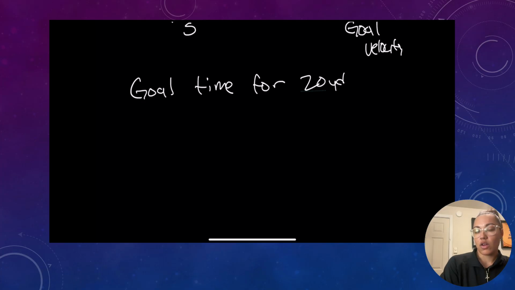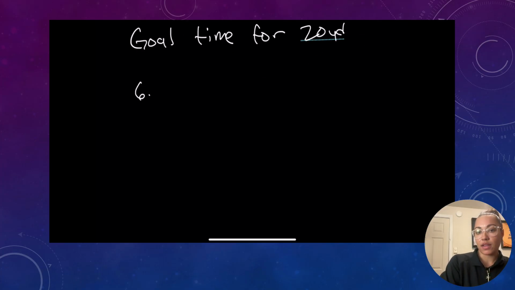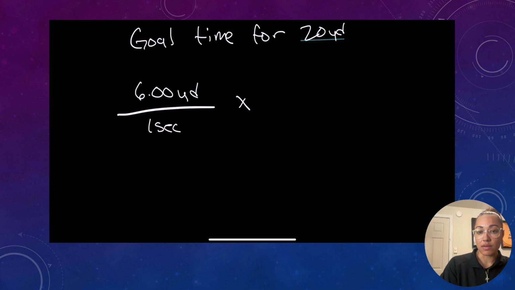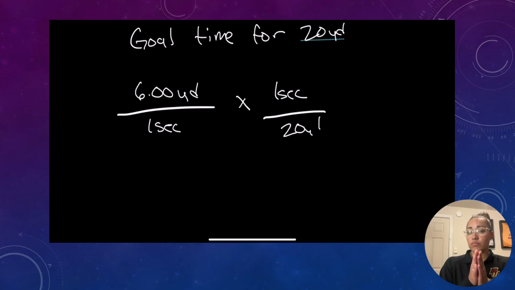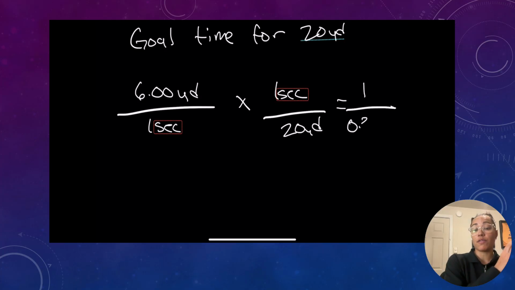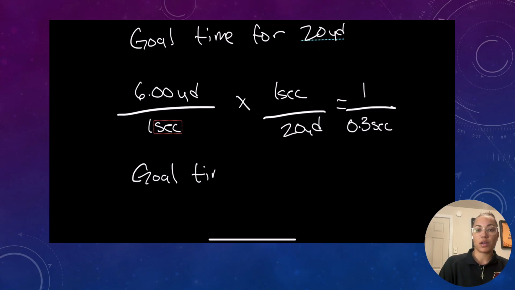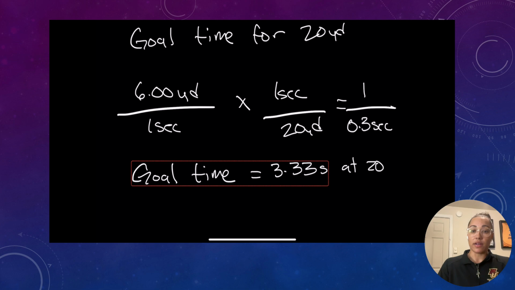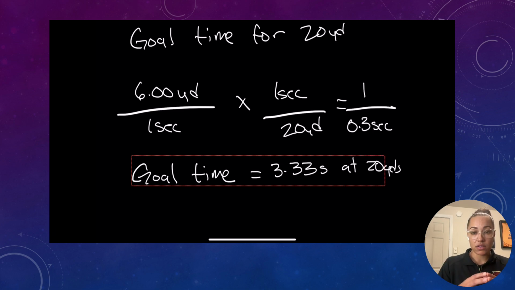Now, if you go back and you realize that our 75% VDEC was 3.19, we now know what the athlete's weaknesses are from these goal velocities and goal times. We could use this as an assessment tool, and we could use our profiling, but we should already know that these VDECs are going to be skewed because of the performance that our athlete did during our 25% body weight, our 50% body weight, and our 75% body weight. So again, these are just great assessment tools to get your athlete to get stronger in areas that they are weak in, but also continue to strengthen the areas that they are strong in to make just a whole package.